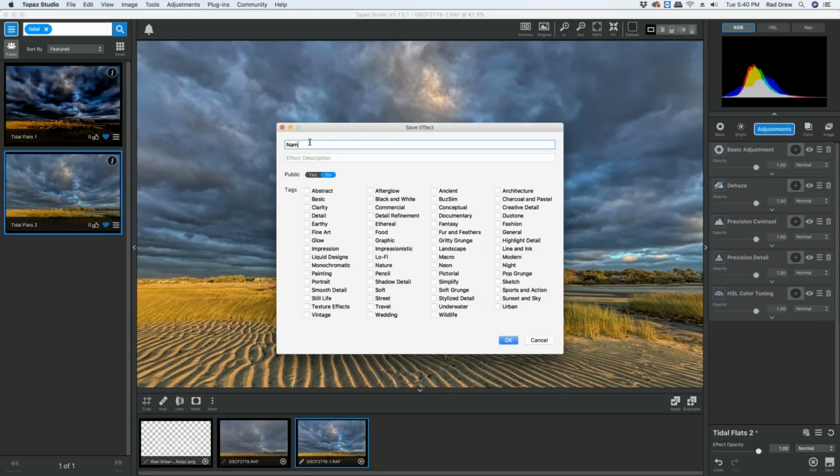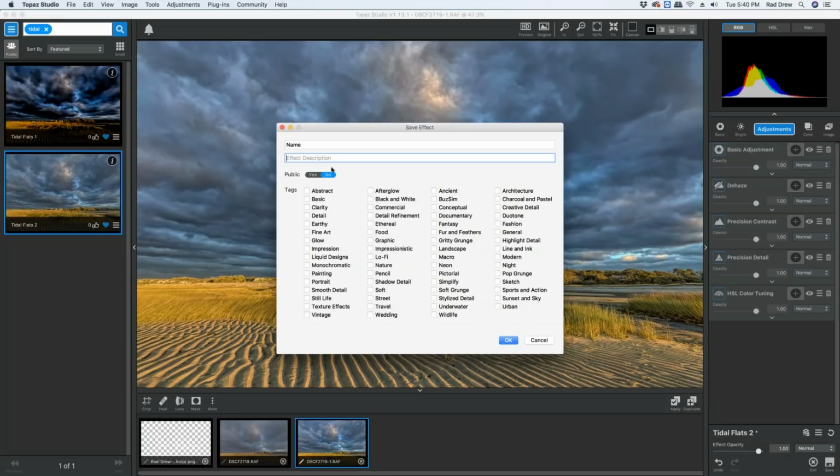You name it something that makes sense to you, and then you can even write in a description. It's a basic adjustment with dehaze or whatever you want to put in there. Or put in, it's what I use for the Tidal Flats or whatever. You can click on different tags that help you find it when you're searching over here.